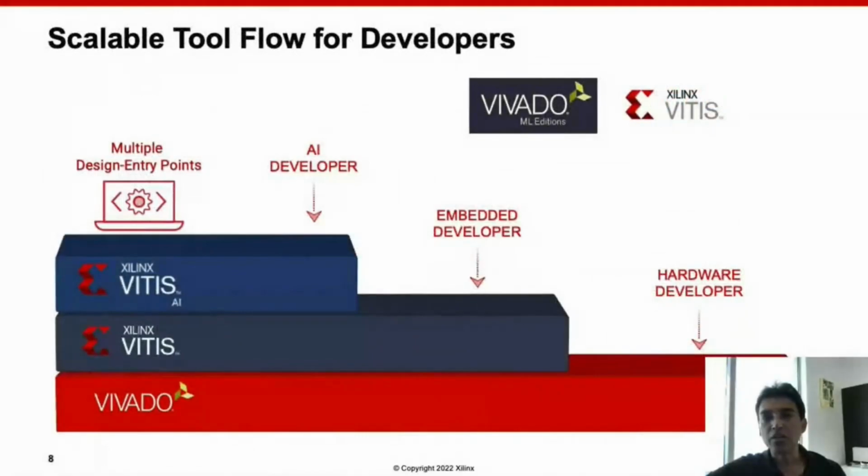So moving along, the best silicon does need to come with capable tools and methodologies. So we're enabling platforms to be accessible by all developers. The key to unlocking the power of adaptable hardware and software technologies is to make them accessible to hardware and software designers. And we do that by providing platforms in their familiar programming environments and habitats. Reaching all developers means we continue to serve hardware developers, embedded software developers, and build new layers on our solution stack for application and AI developers. In short, there are multiple entry points or on-ramps into our platforms.